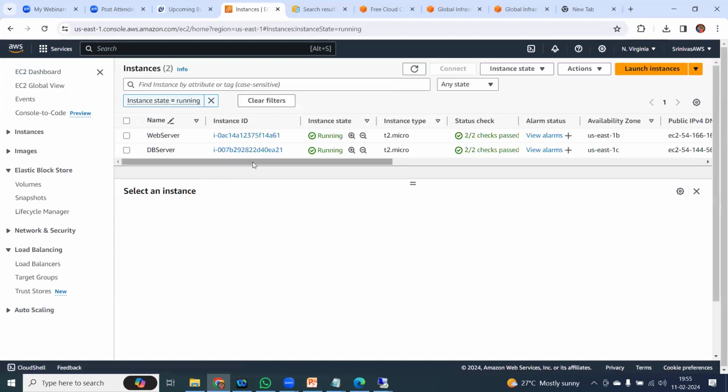For example, once your practice is completed, if you leave the servers as is, and next time you are going to connect maybe tomorrow, or after 5 days, what is going to happen? Whatever server you deployed, it is going to consume your free tier limitation. What is your free tier limitation? 750 hours per month.